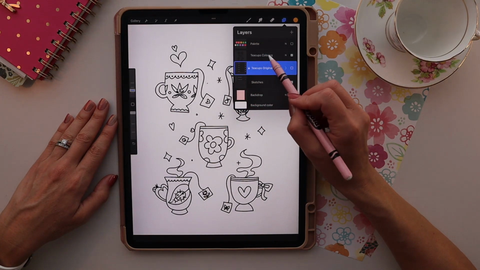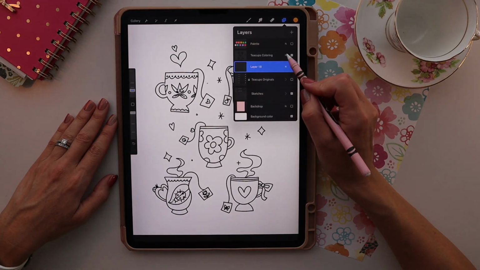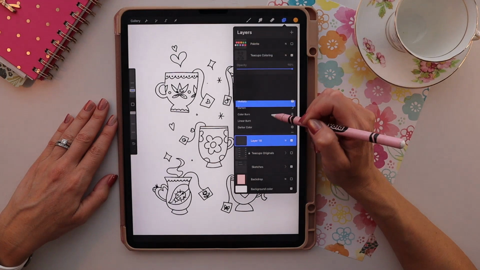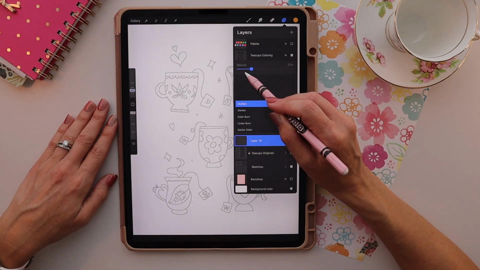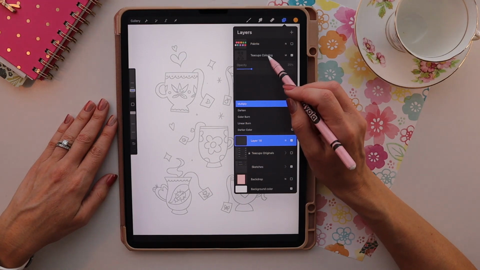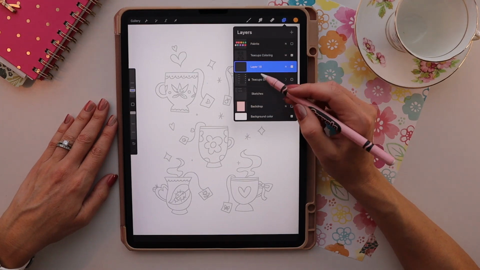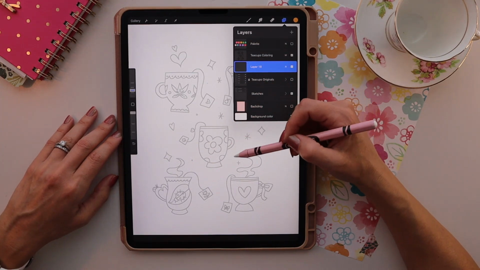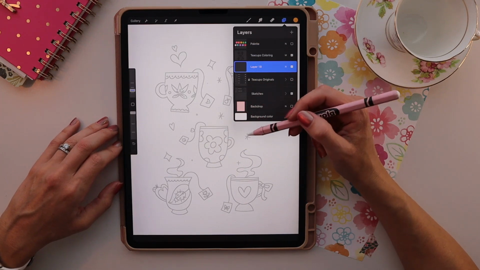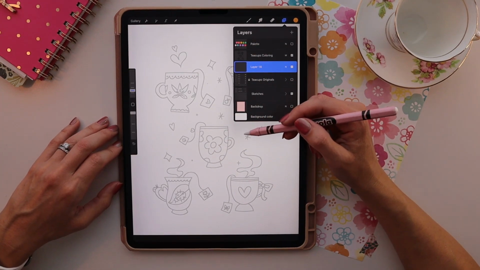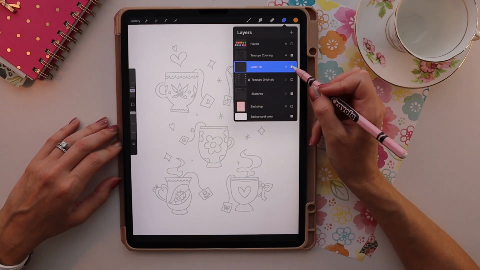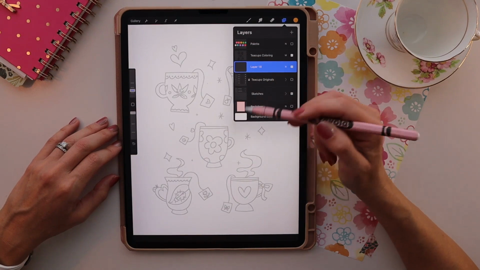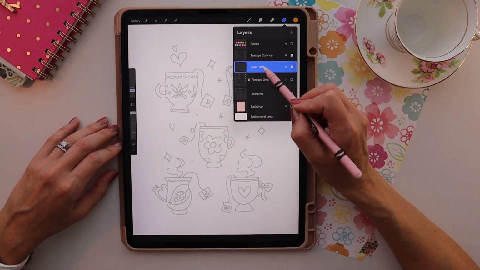So I'll make a new layer directly underneath my line work, and I'm going to change the blend mode on my line work to multiply, put the opacity down pretty low. I would normally have it down way further than this, but I want you to be able to see it on the video, so it's a little bit more than I like. I just find when it's really, really low, it's easier to know where you need to add your details and shading and other little details you want to add. It just shows up better. It gives you a better idea of what your final artwork is going to look like without this distracting line work. But anyway, made a new layer directly underneath.